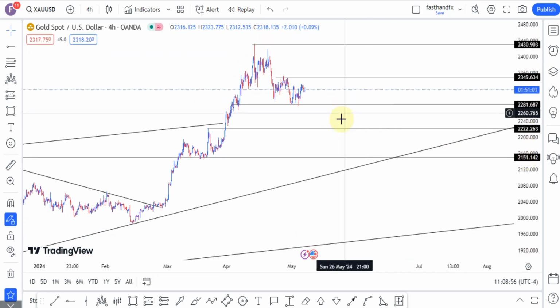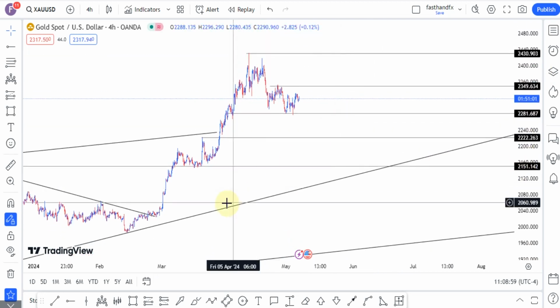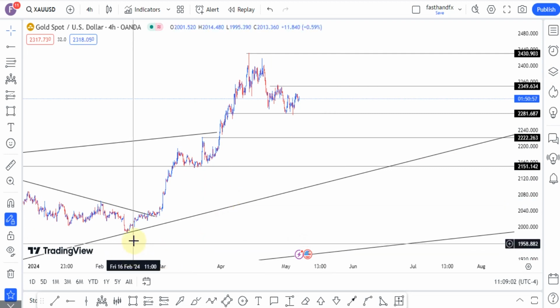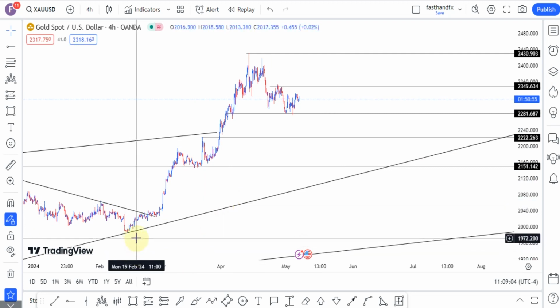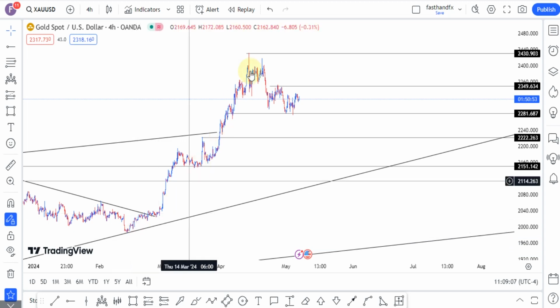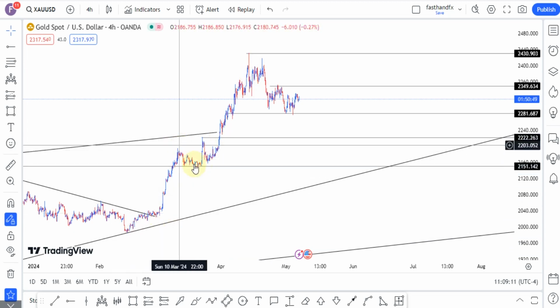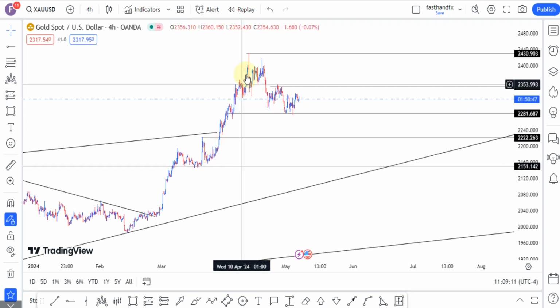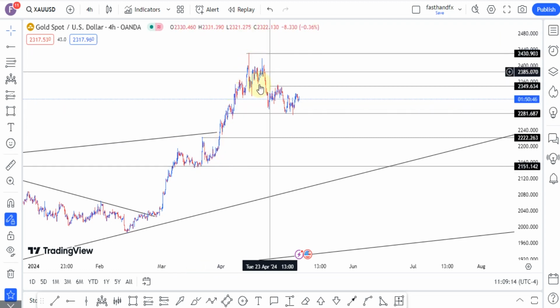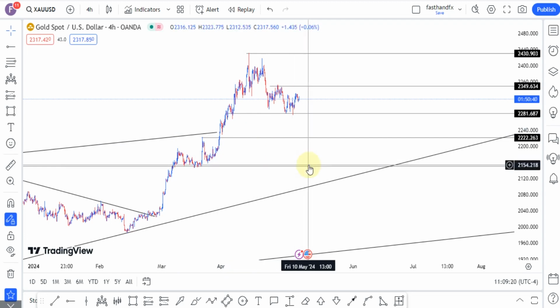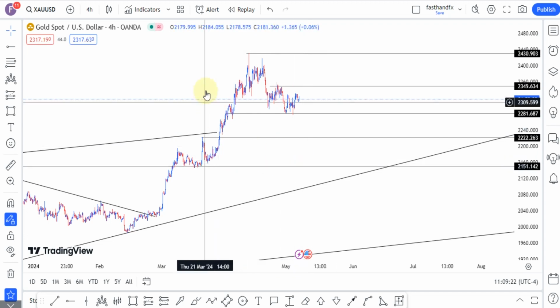Then, as you can already see on the 4-hour time frame, if we try to interpret what is happening here, this market was on a bullish trend. Then this market gave us this impulse move. It gave us this impulse move. We had this correction around here. Then we had this impulse move. So right now what is happening, we are having a correction from the bigger perspective. Because we saw from the daily time frame, still we have a correction.